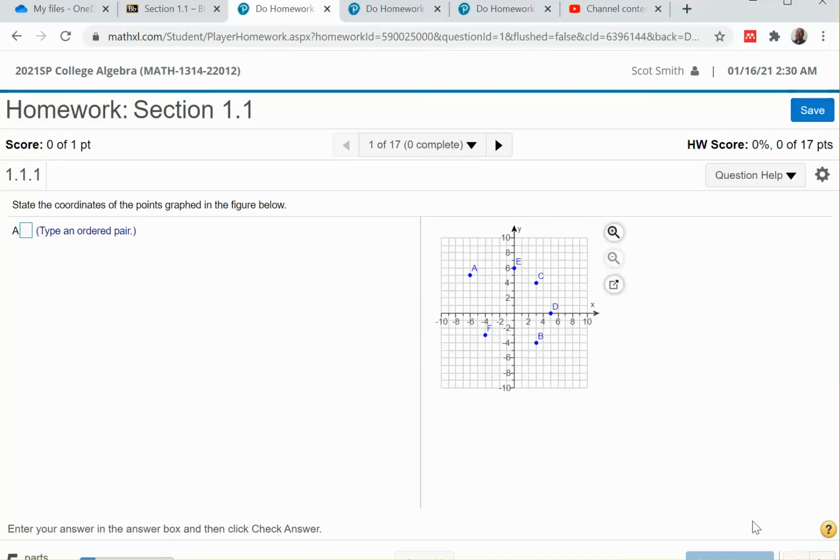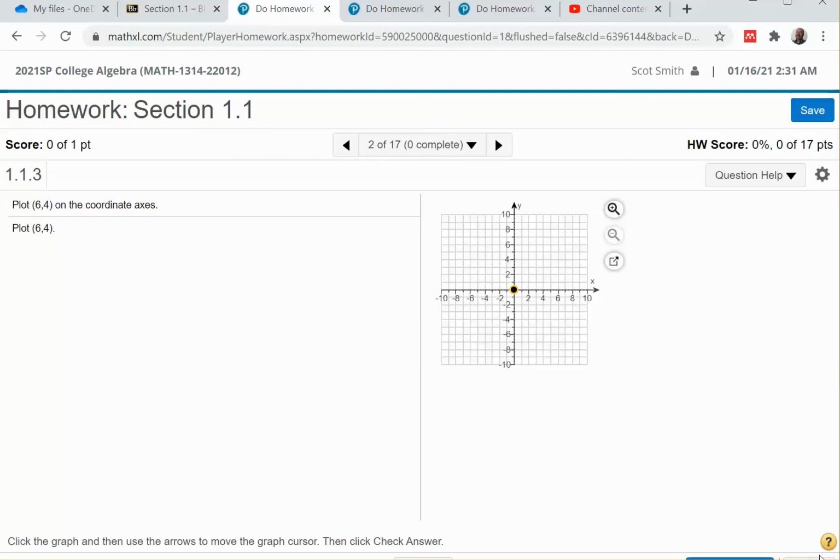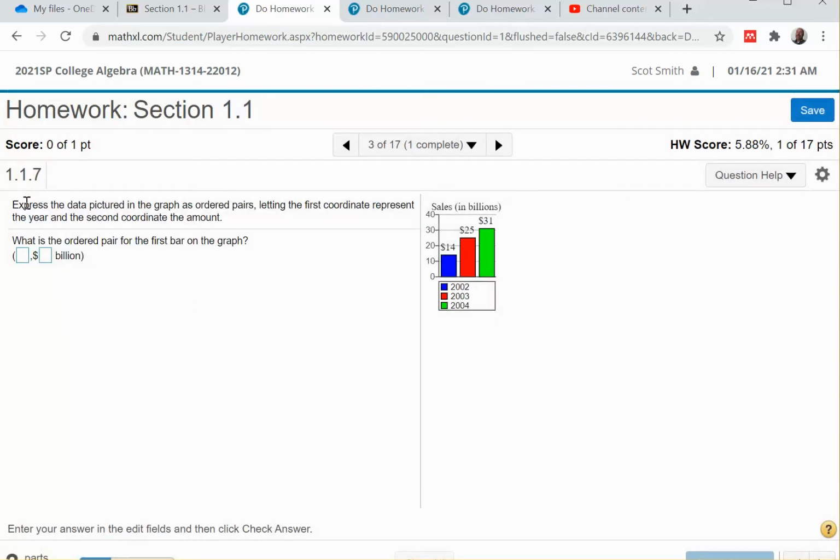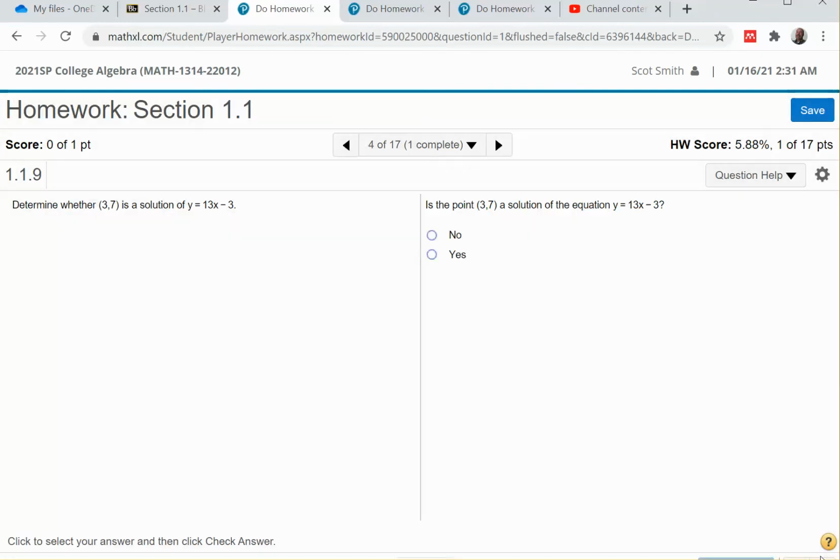All right, this is going to have a lot of parts. Right below here, there's an arrow. I'm going to click right here. It's a little bit hard to see. I don't know if you can see it. Well, let's see. We'll do 6-4 here. 6-4. And then right below here it says check answer. I know you can't see that, and you can see that I did it right, and so I got a green check, and then we move on to the next one.